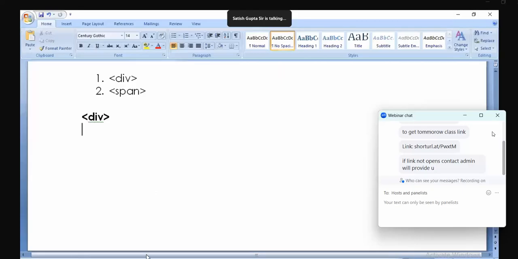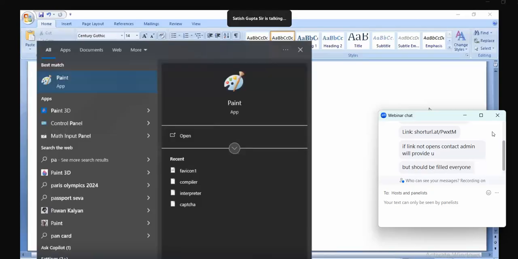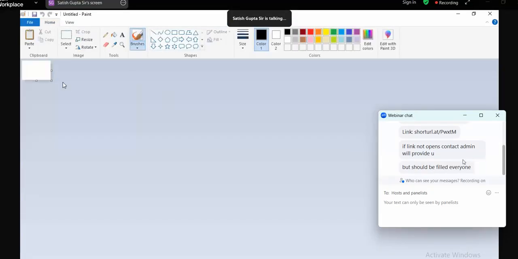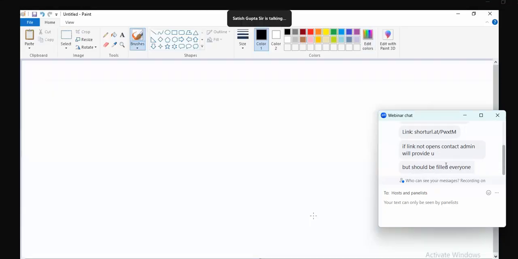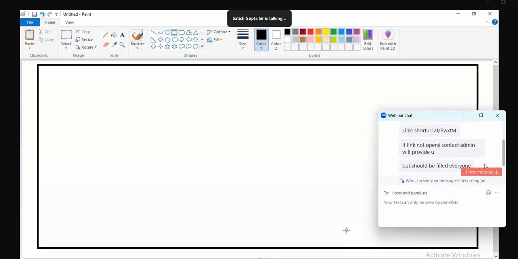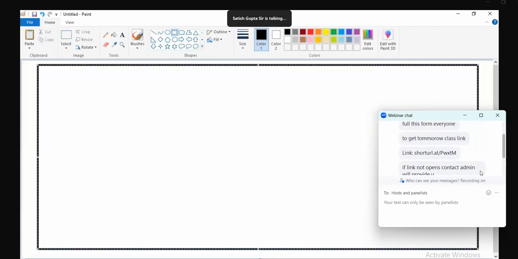Generally, every web page is divided like this. You can see directly. Assume that this is a web page.